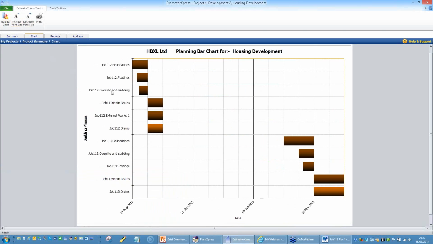Now clearly at the moment I haven't got my ground workers working continuously, and clearly that often happens with groundwork, but people like brickies and chippies and so on, you'd be looking to establish a workload that actually ensured that your guys were fully occupied, because we all know how important it is to maintain continuity of your workforce, but also how difficult it is to actually do that. This software combined with the Project Expert software will really help you to do that.